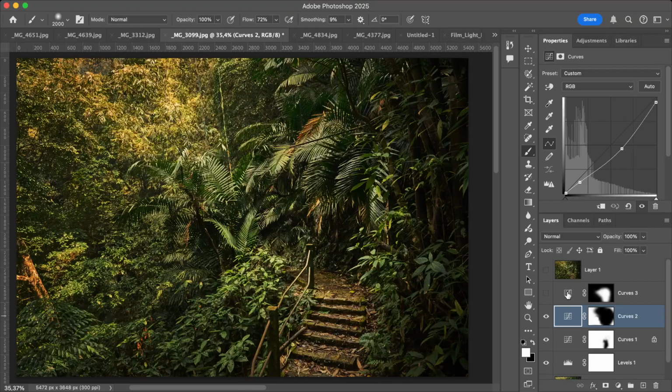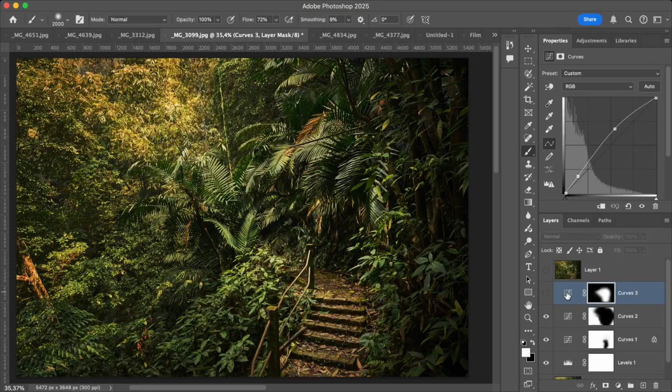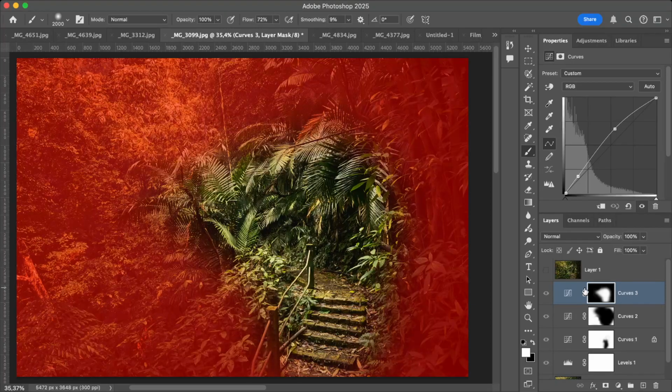And one more curve that is drawing viewers' attention to this area. I will show you the mask. So this is the area affected by this curve.